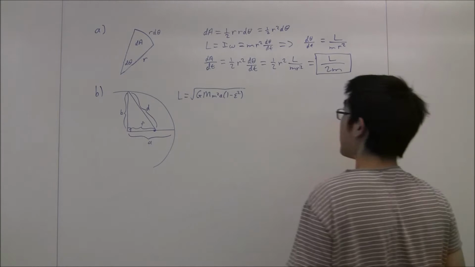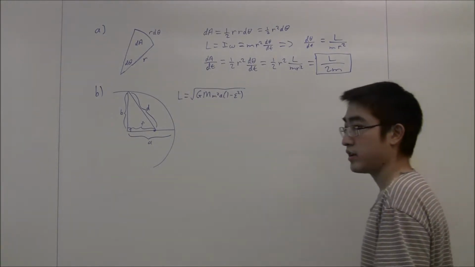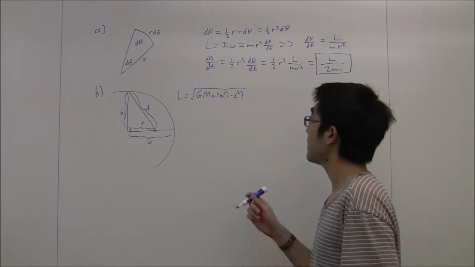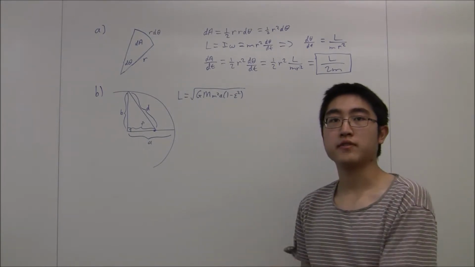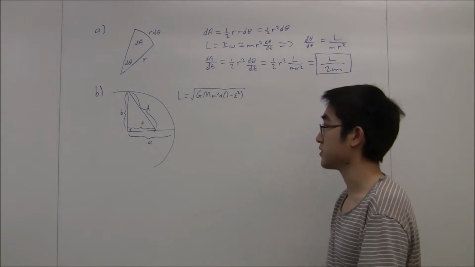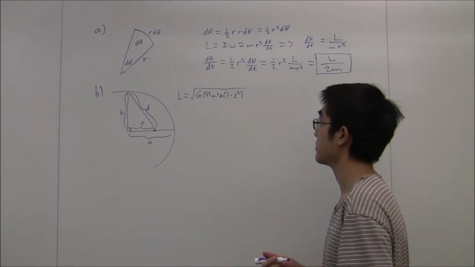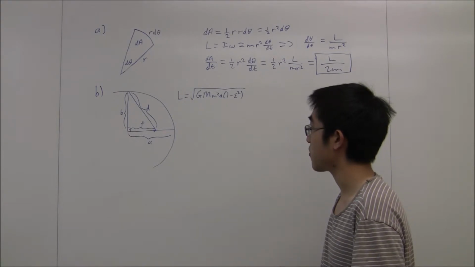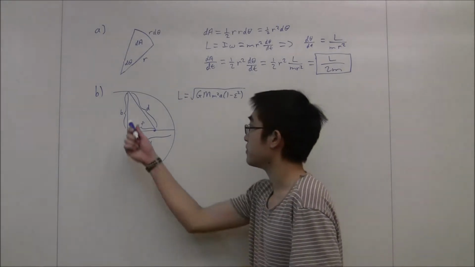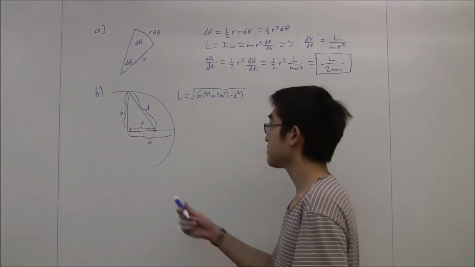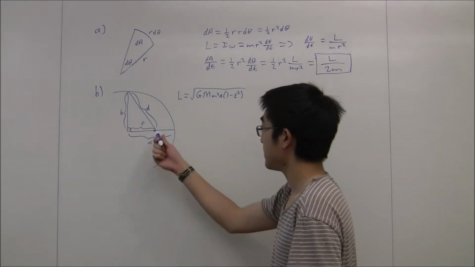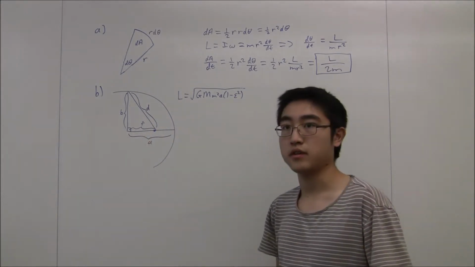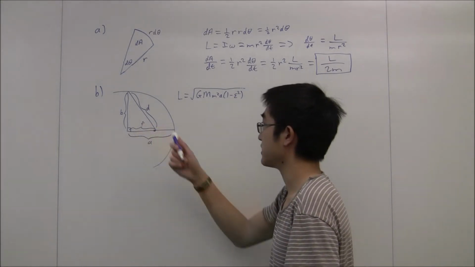So that's our final answer for part A, for the rate of change of the area swept by the radial vector. Now in part B, we are asked to derive Kepler's third law from Kepler's second law and the equations that we were given. So here we've drawn a diagram of the orbit of the planet. So b is the semi-minor axis, a is the semi-major axis, and this point here is one of the focal points of the ellipse, which is a distance f from the center.